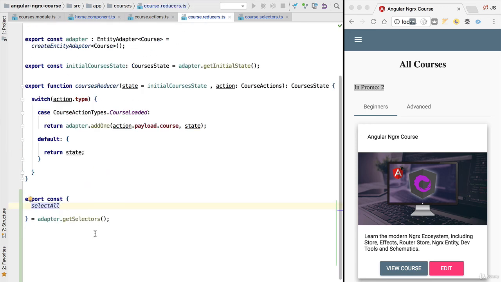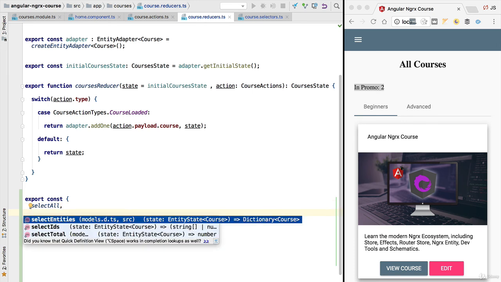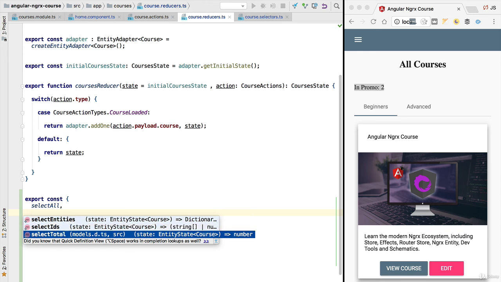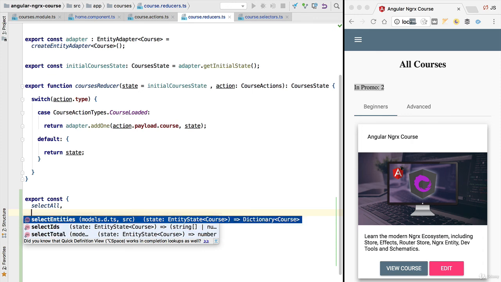Now we have defined our first NGRX entity selector. Let's have a look at what other selectors the adapter.getSelectors call gives us. Using autocomplete, we can see that we have selectIds, which gives us back the array containing the list of IDs. And the ID can either be a number or a string. We also have selectTotal that gives us the total number of entities that we have in memory. And we also have selectEntities, which gives us direct access to the entity map.